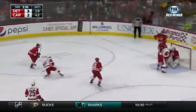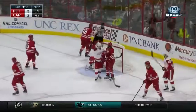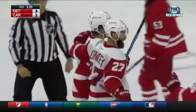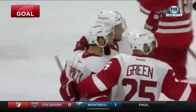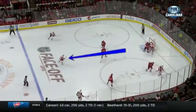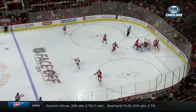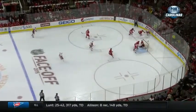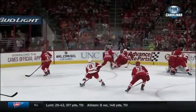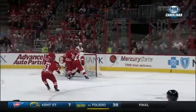Back the other way, in front — scores! What a pass! Abdelkader buried it! It's 4-2! What a — I mean, Zetterberg, they could not get the puck away from him. It's pretty amazing — stopping and starting. And we've said it from the beginning this year that Zetterberg looks like a different guy. He looks much more agile.